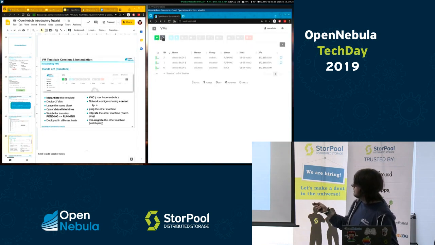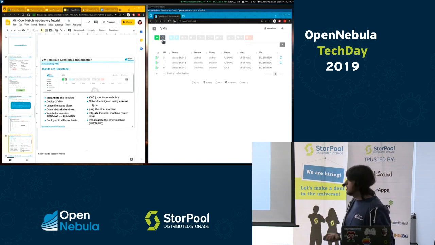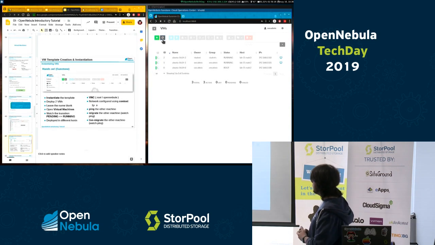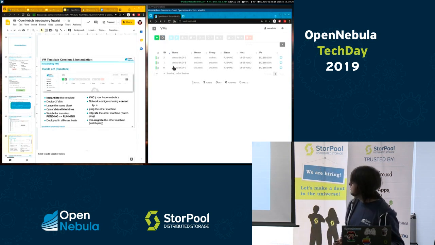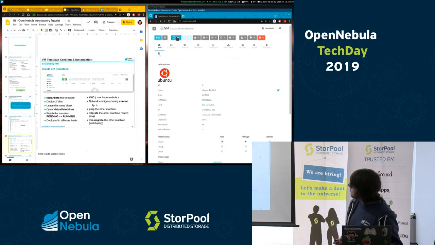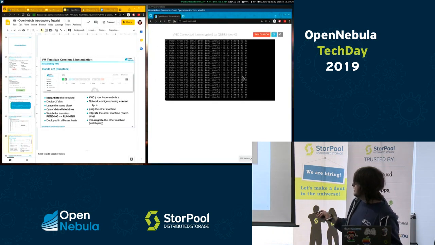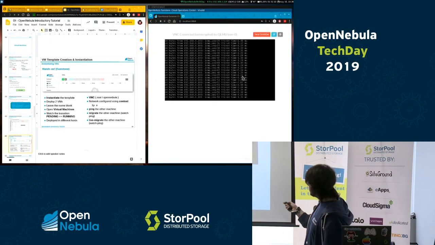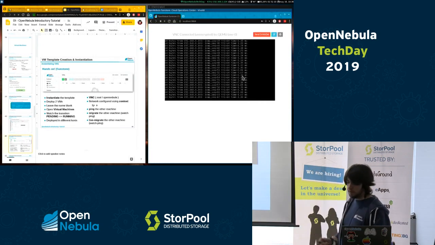Now it's booting on node 2. Remember, it was running on node 3 previously. So now it's running. So if we go to the VNC, see, the ping has continued where we left it. Okay, this is a cold migration.